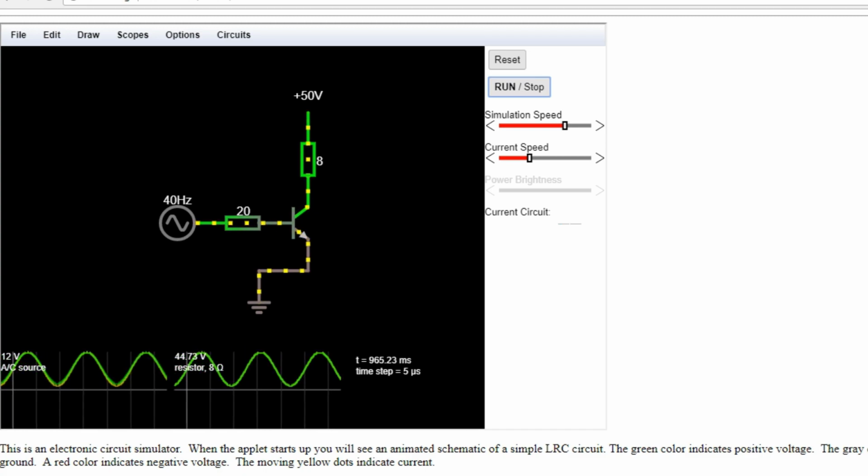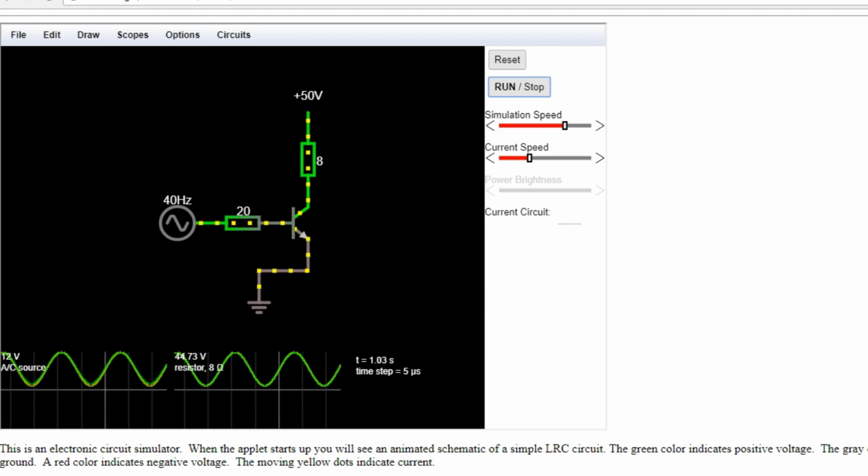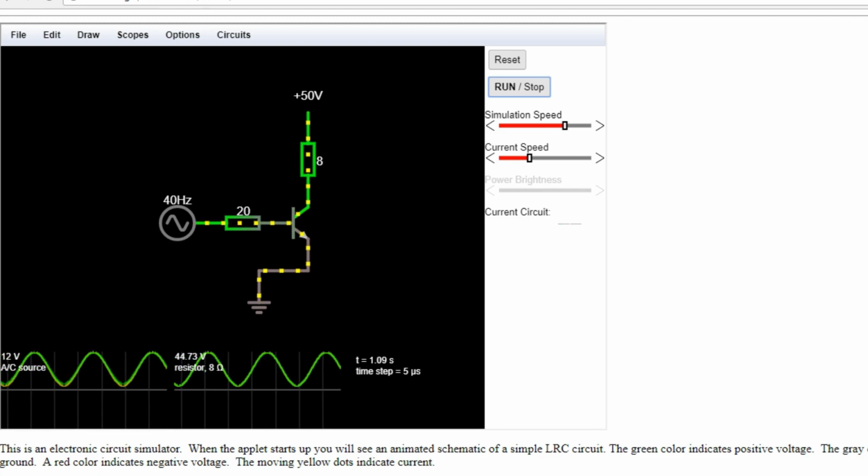And of course, this is terrible. As I've just explained, this is an absolutely awful amplifier, which has tons of flaws. But it does explain the basic principle of what most amplifiers do.